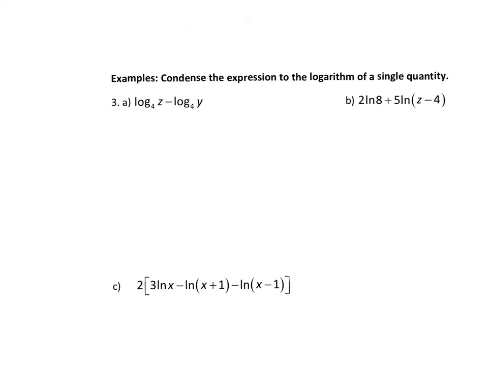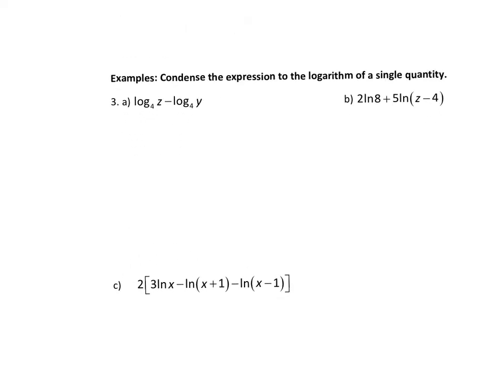Okay, the other way, condensing. So we have two terms. So we're going to want two terms when we condense. And note, we want to condense when they have the same base, which they do. So z is the positive logarithm term, and y is the denominator. So we'll write it just like that. Note all this, even though it's written kind of sub right here, this means within the argument of the logarithm. So it's log base 4 of the argument z over y.